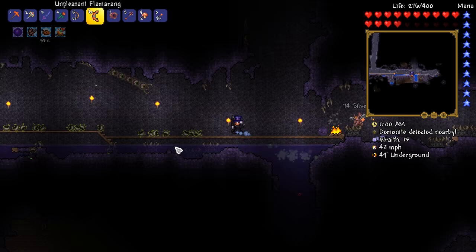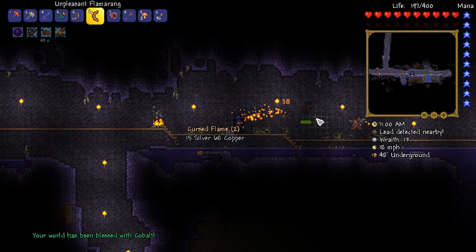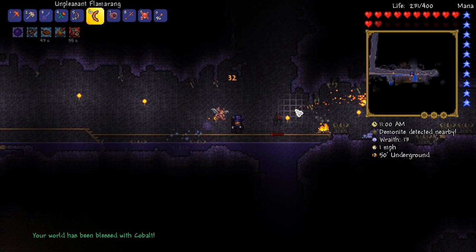Dang, man. Oh, what the heck? There's another one. Jeez. What the hell, man? How disrespectful. I just killed one of your brothers and you just spawned right on my butt. I don't want that. Get off me. Hey, you, Wraithy, get out of here.